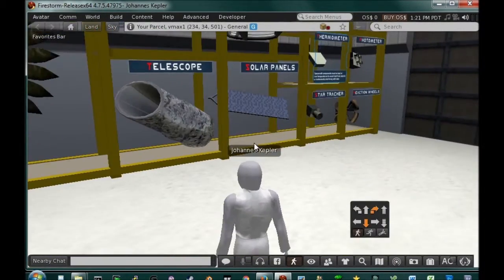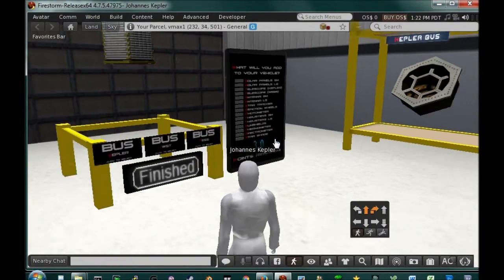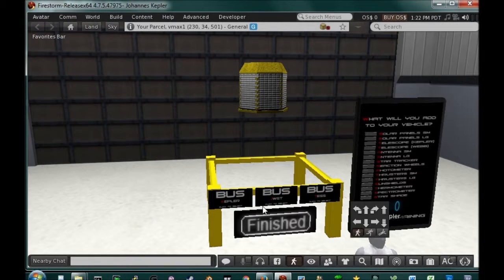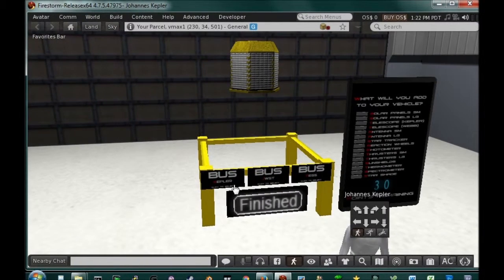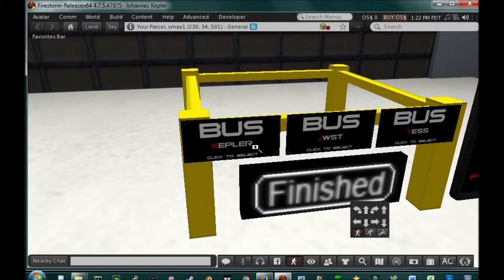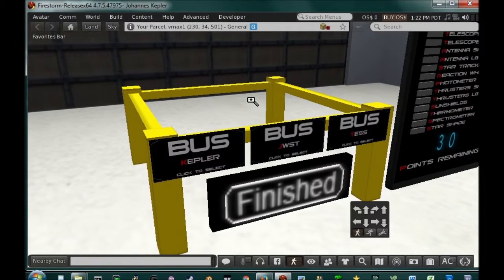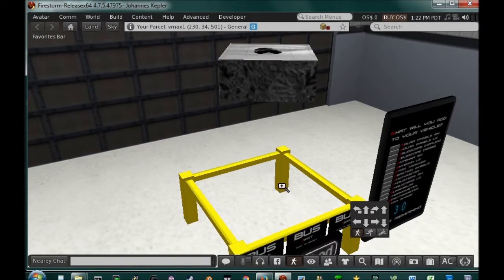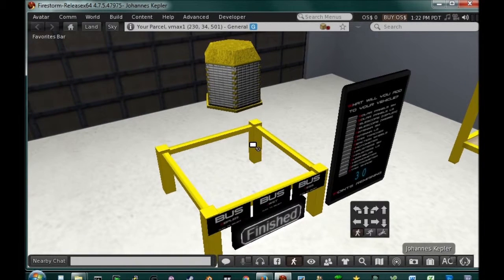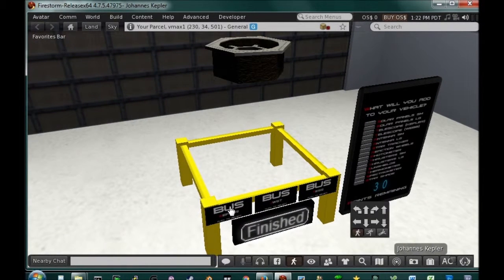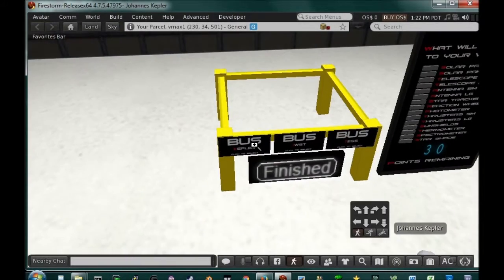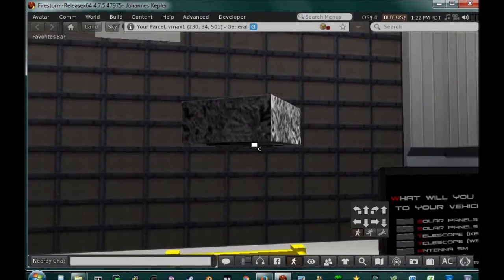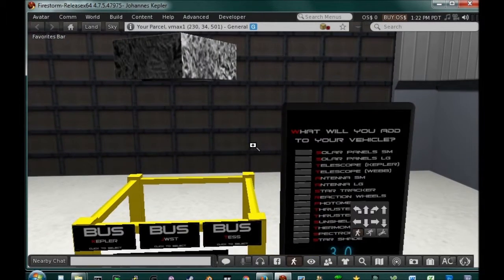And when you're done familiarizing yourself with the different parts, you come to the center, and that's where you select your bus. Again, you have your Kepler, your James Webb, and your TESS, and you can explore what they look like when they're in place. Once you've selected one, I've selected the, let's do the James Webb. I think that one's pretty exciting. Once you've selected a bus, now you can start adding parts to it.